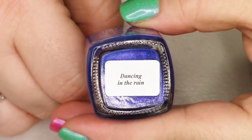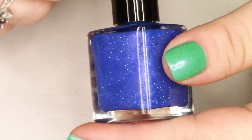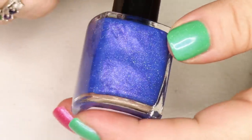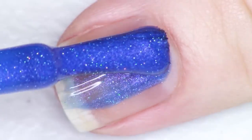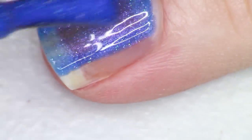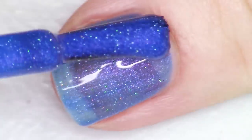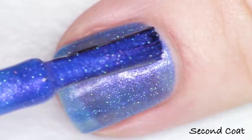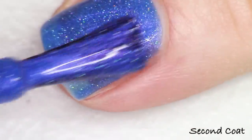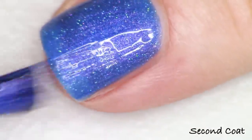You will notice as we go along that these polishes all have the same formula — they just differ by the base color and the shimmer added. This next polish is another blue, but a beautiful deep blue. This polish is called Dancing in the Rain. Dancing in the Rain is described as a vibrant cobalt blue cream with purple shimmer and scattered holo. The purple against the blue is just stunning. This one probably gets opacity a little quicker than the rest — it has a deeper, richer pigment and that's probably why. But the formula is pretty much the same.